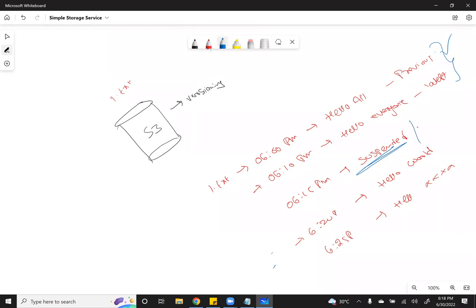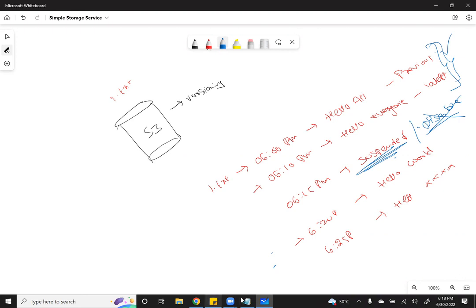That's where suspend and disable are different. Disable means it will completely remove the versioning feature, in which you will lose all the previous versions. But on Amazon S3, there is no such option called disabling the versioning feature. Instead, you can only suspend. Once you suspend versioning, it will stop creating versions from that moment onwards, but it will preserve all the existing versions as is, unless you delete them manually.